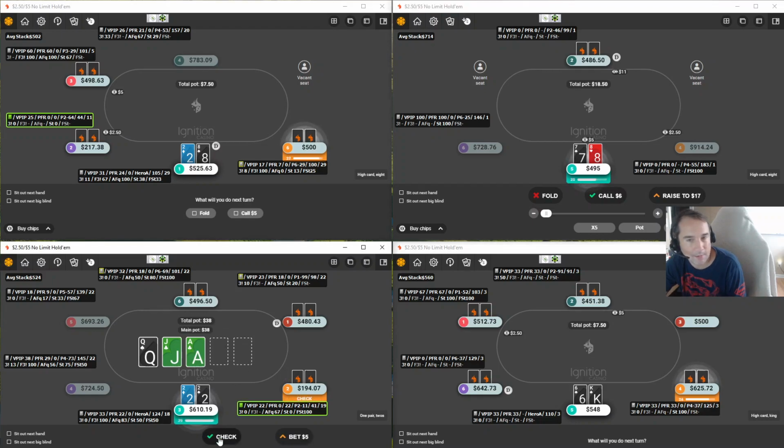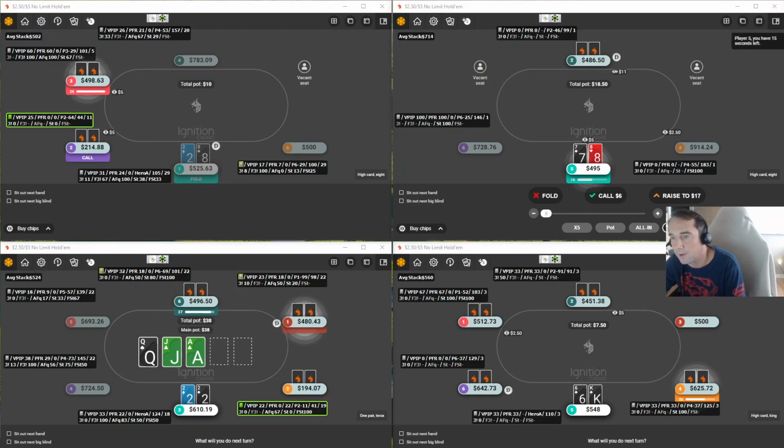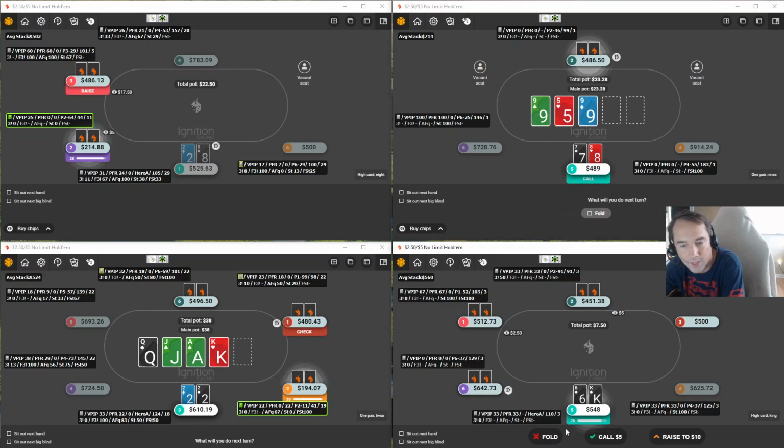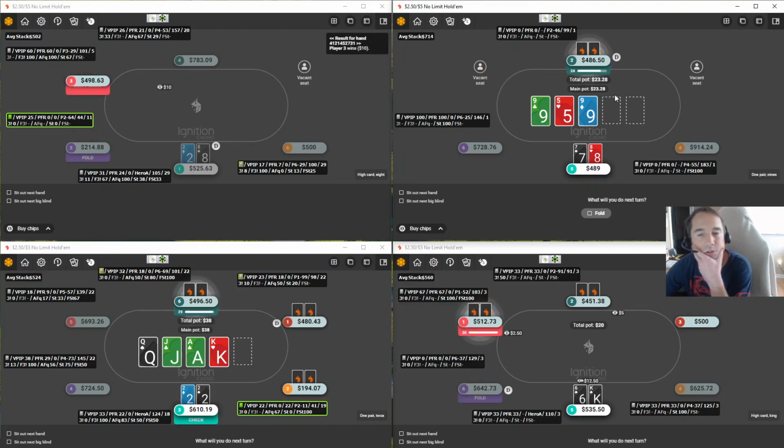Upper left-hand table, got 7-8 in the big blind, facing a 2.2x open from the button. Can go ahead and defend these offsuit connectors for that size, so I'll go ahead and do that and then check the flop. Lower right-hand table, opening king-6 suited from the cutoff using the 28% range.